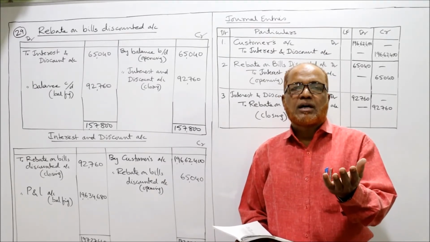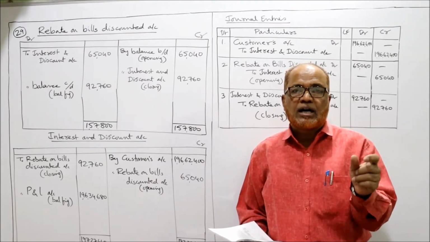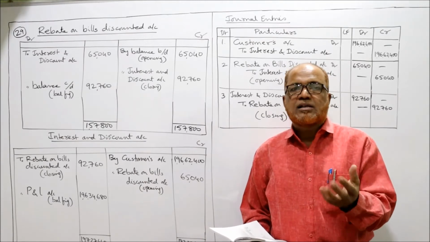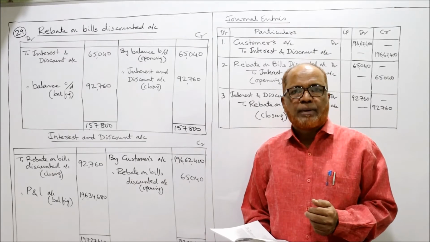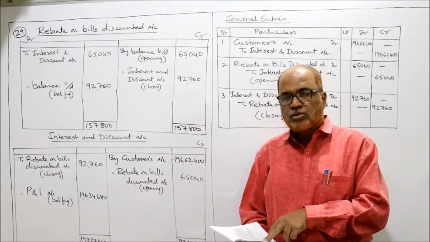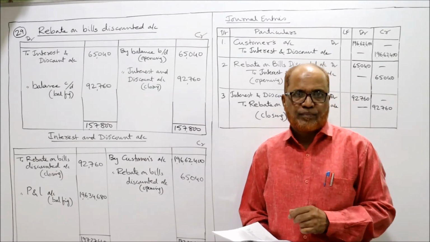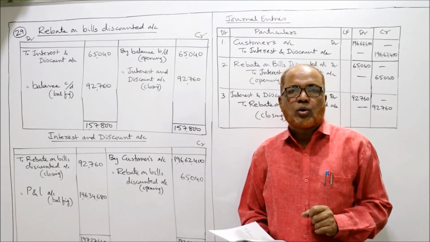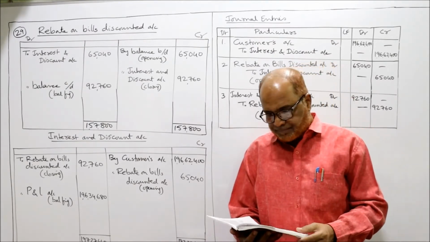Rebate is nothing but a discount received but not earned, or unearned discount. जो करंट ईयर में डिस्काउंट आ गया लेकिन करंट ईयर का डिस्काउंट नहीं है, वो नेक्स्ट ईयर का है, एडवांस में रिसीव कर लिया, तो उसको रिबेट कहते हैं. तो this 92,760 is the discount which will mature after 31st March. So this is the closing rebate. In the previous problem we calculated the closing rebate, but in this problem closing rebate is given, opening rebate is given.